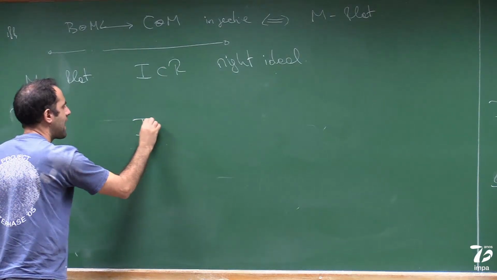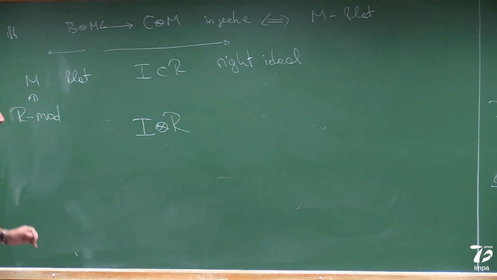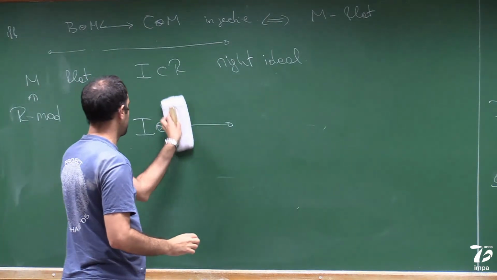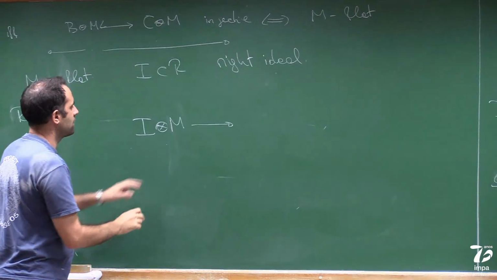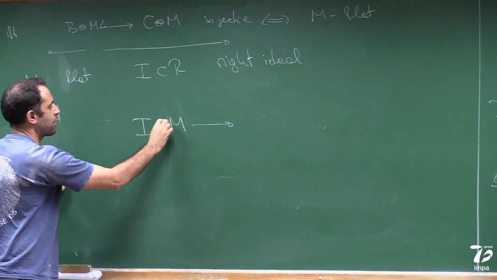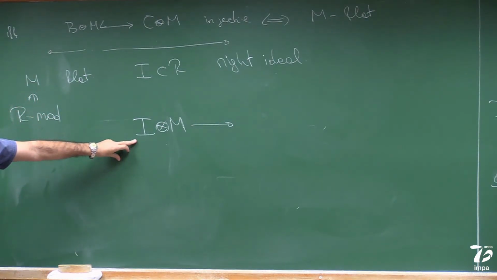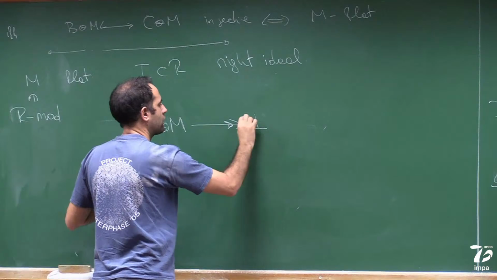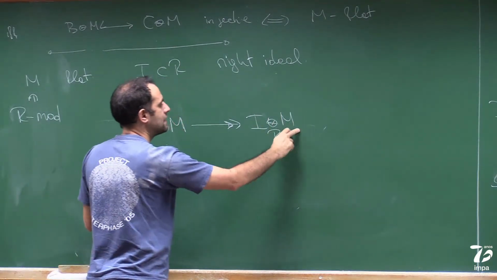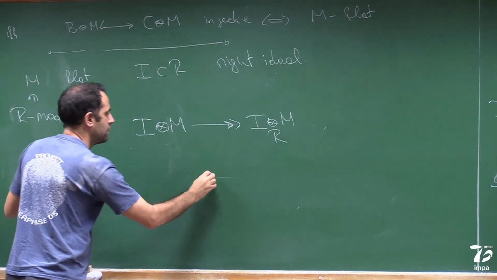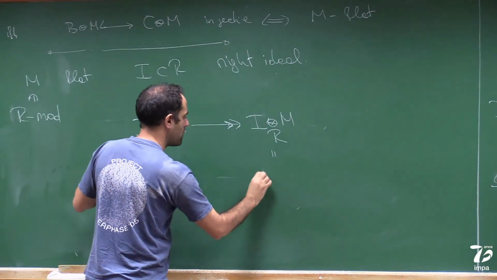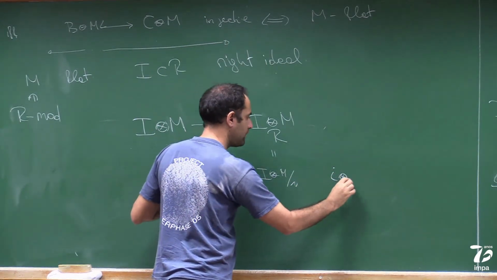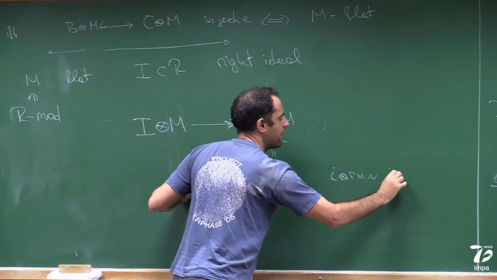So you always have this guy as a tensor product over Z, and oops, that's bad. That doesn't make any sense. So this is a tensor product over Z. It's not over R. And it surjects to the tensor product over R. Remember that this was defined to be the quotient of this space by this relation. So this guy was the quotient of this by a relation where the relation was that I tensor Rm, you declare it to be the same as IR tensor M.